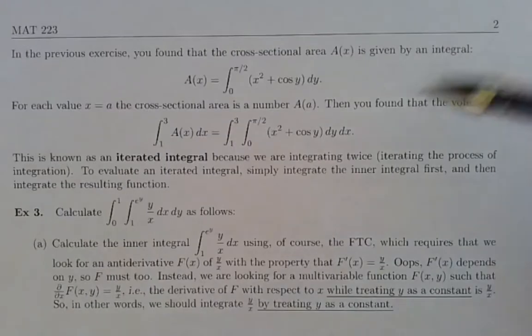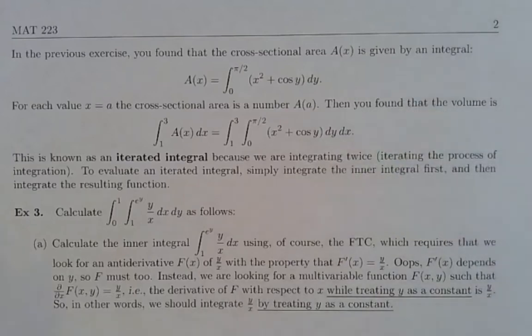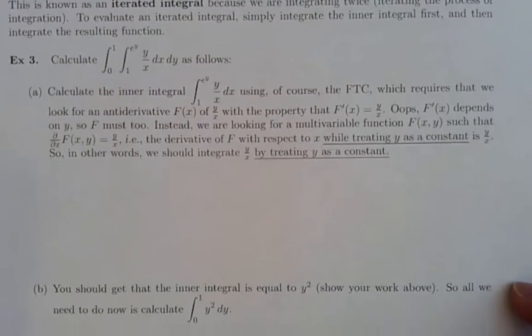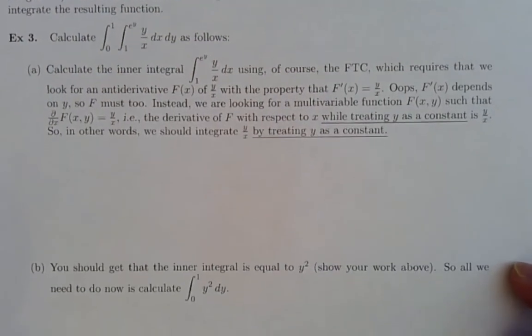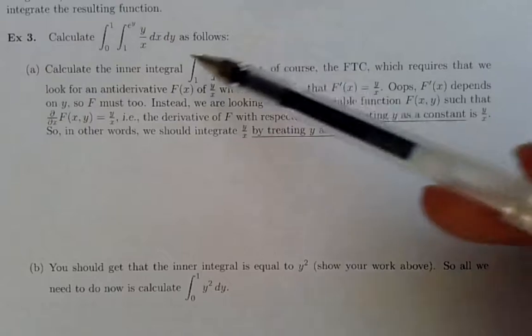The back of the worksheet starts by explaining what we just did. I wrote it because I wanted you to have instant feedback when you're working on the worksheet. So I just talked about this, so I'll skip that. So we have an iterated integral because we're integrating twice. We'll try this again. We're calculating this iterated integral. You see that this could have come up from a calculation involving solids in 3 dimensions. But now let's just treat this abstractly. We're trying to evaluate this.